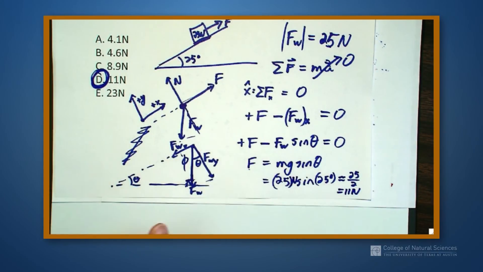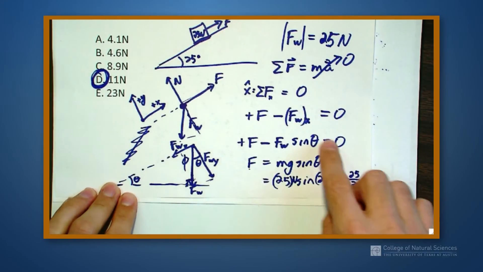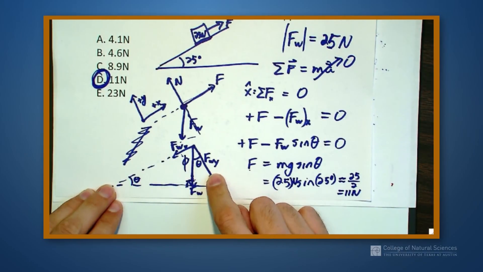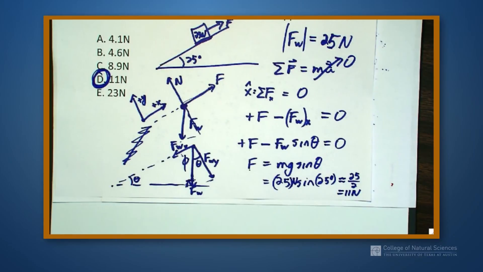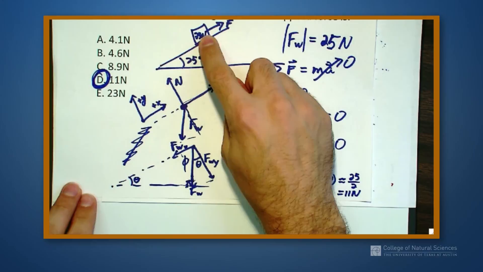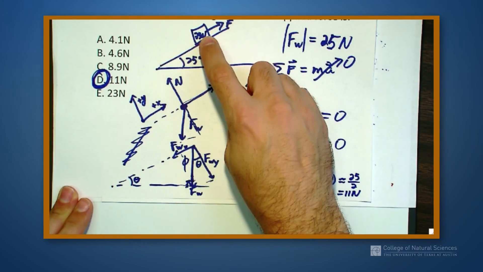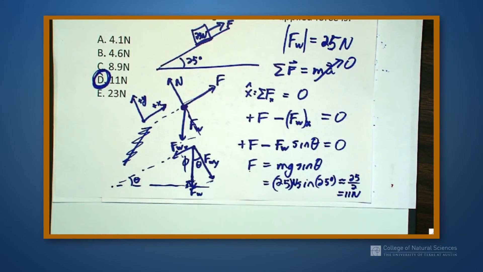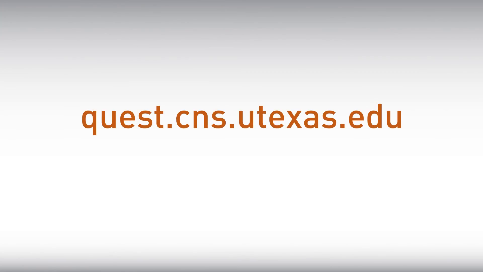So I used a shifted coordinate system. I did up the ramp and perpendicular to the ramp as my x and my y. I added all my forces and I was being very careful of the angles that they gave me because, well, I never trust the angle that they give me is the one that I want to use. So I always have to check it. But it's a pretty straightforward ramp problem and it says that we need 11 newtons to hold a 25-newton block from sliding down a 25-degree ramp.